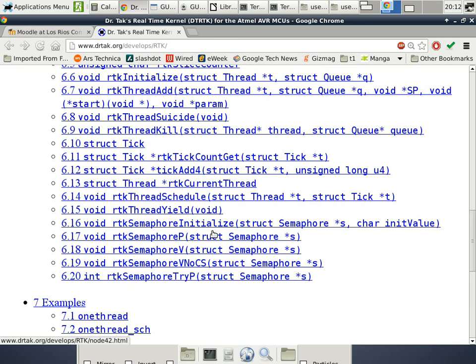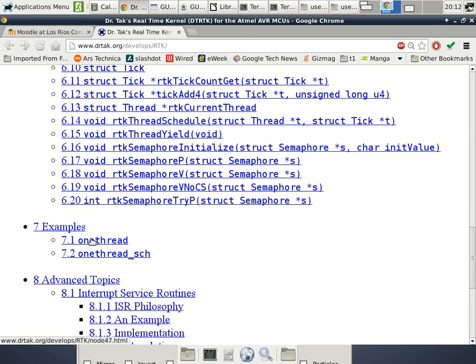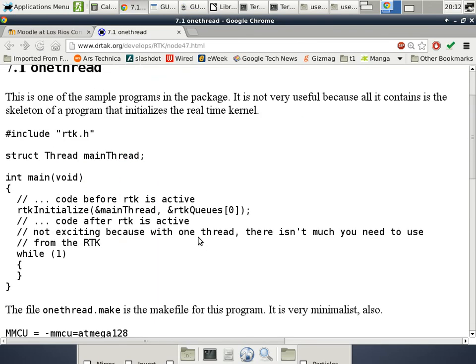All right. Are there any questions? No questions. The source code of this can actually be downloaded. I do want to go over maybe one sample program. This is a sample program to use the real-time kernel. It's completely in C. So RTK initialize, or real-time kernel initialize, itself is written entirely in assembly, but you can call that from C. So it's basically doing exactly what we are doing in this class. We have pure assembly language subroutines, and they can be called from C. And the C compiler just needs a prototype and the entry point. The rest, it doesn't care.